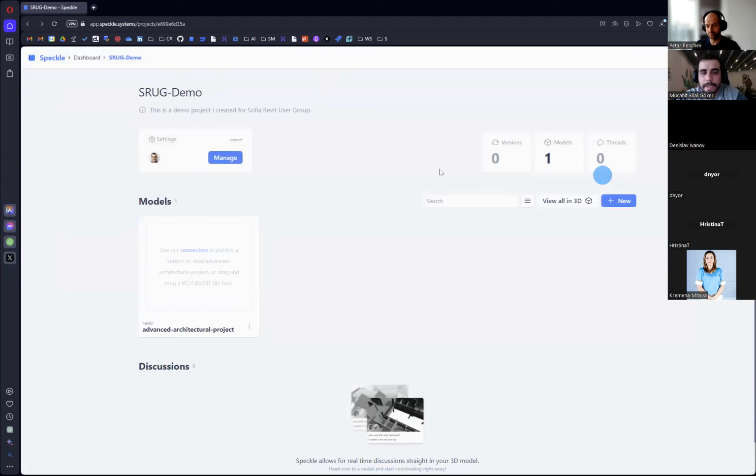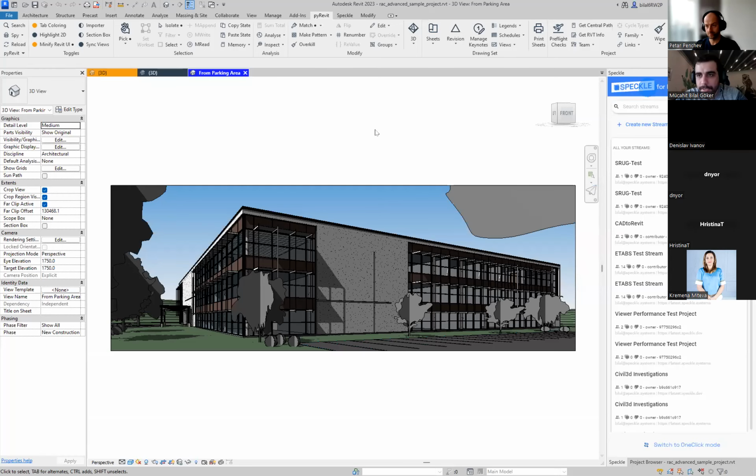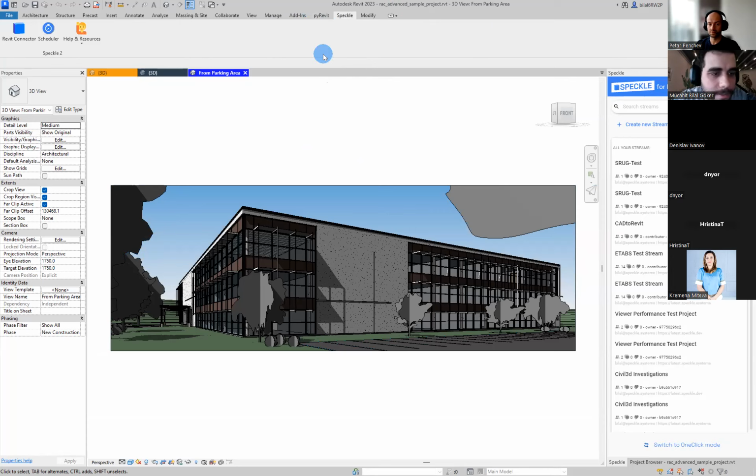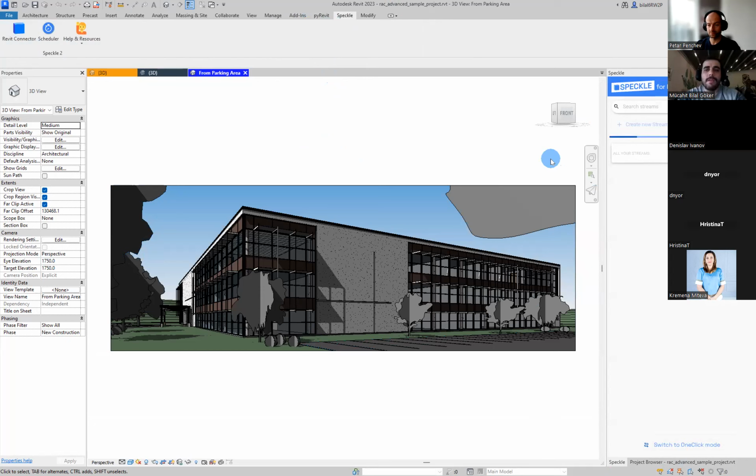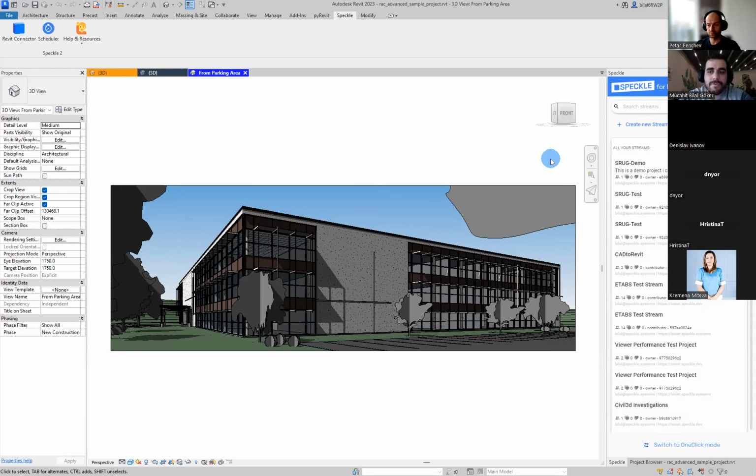So I'll quickly head over to Revit, and this is the project. Let me quickly get you guys into this site maybe. And then, this is a famous sample project. Okay, it's gone. So you can access the Speckle tab from here, and if you click on the Revit connector, it will open this screen. I'm going to quickly refresh it. So we'll be able to see the project that I just created, which is right here.